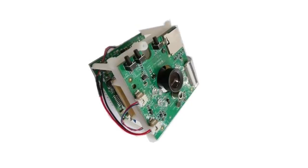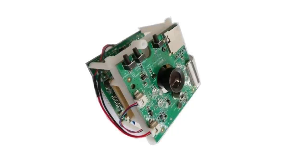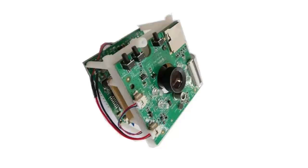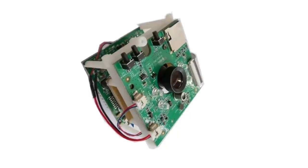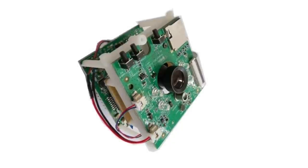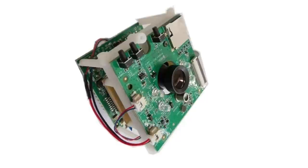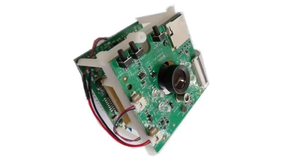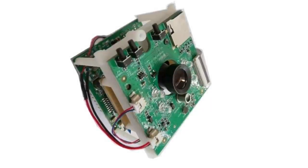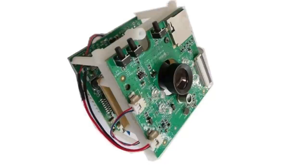Now for the final bit of this community update, we're going to talk about the PineCube. There is a new build of Armbian available for the PineCube with the Motion Daemon installed. There is also a new community build of MotionEye that can run at around 1 or 2 FPS on the PineCube. However, it is possible that MotionEye could run better on the PineCube as it's designed for devices with extremely low resources. Lastly, there is now wiki documentation explaining how to interface with the PineCube using an Arduino Uno, and it is also likely that you could use a PineCone as a serial interface for the PineCube.